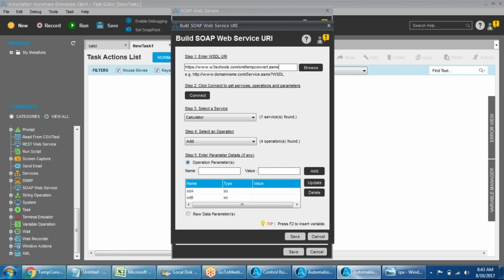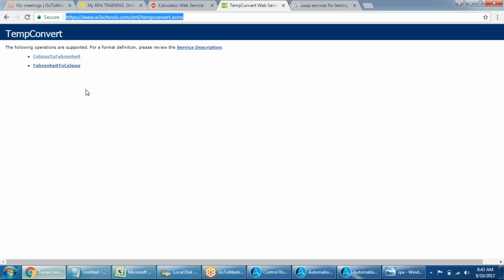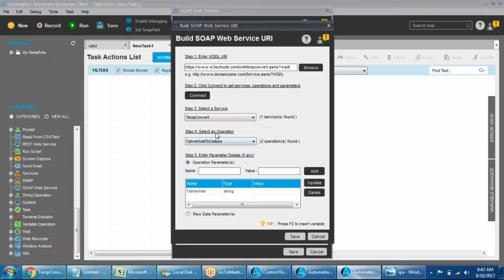Now I will just show you how to do with some other service. Just grab the WSDL path and say connect. Once you say connect, then the name of the service is populated here, like temp convert. So don't get confused. SOAP is used to communicate with external third-party APIs. You might have a payment gateway interface, or you might also have a service where you're checking flight rates, no matter what. But it has to have certain standard, and the standard is SOAP.